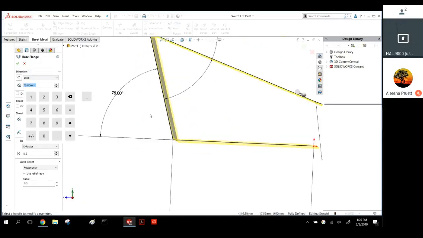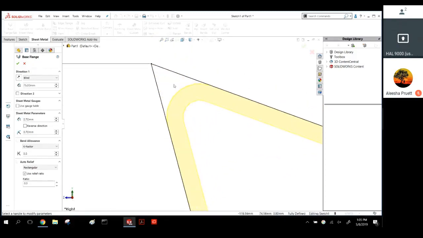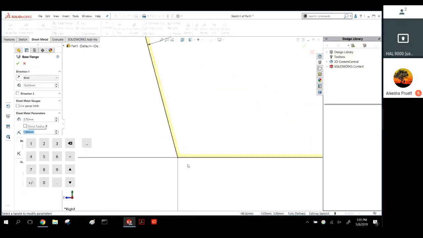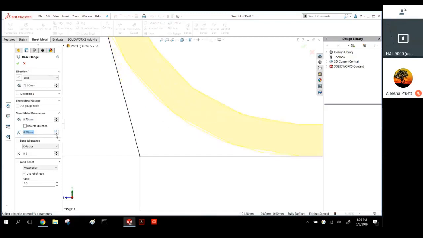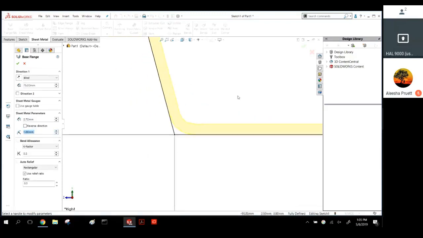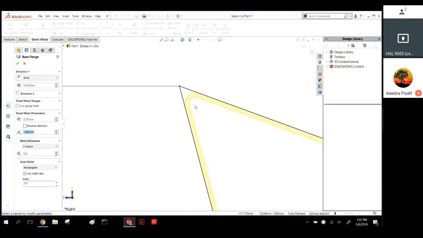So if we take a look at this, trying to look straight onto this thing, you'll see that if I have a sharp corner, SolidWorks will break that sharp corner, it'll round it off for me. The size that it's going to round it off has to do with this number right here, which is the inside bend radius of any curve. So any sharp corner is going to get that inside bend radius. You'll see if I start pumping it up, that thing will get further and further away from the sharp corner. When you already have a radius like this, I've got a radius of 100, it'll just use that radius if you've called out a particular radius in your sketch. But again, if it's a sharp corner, it'll break that sharp corner with that inside bend radius.